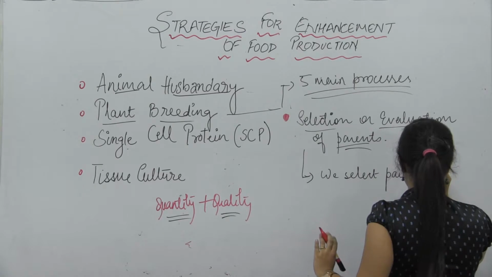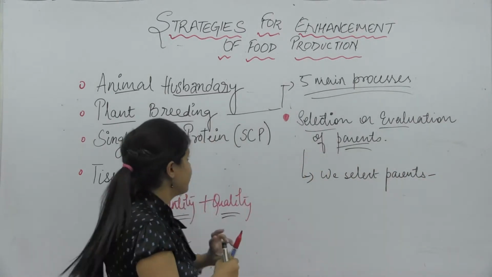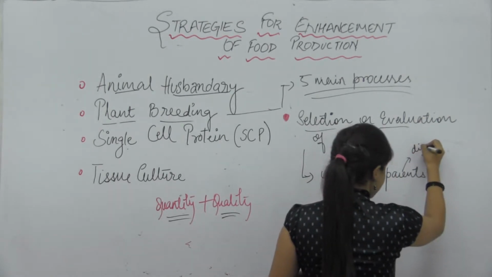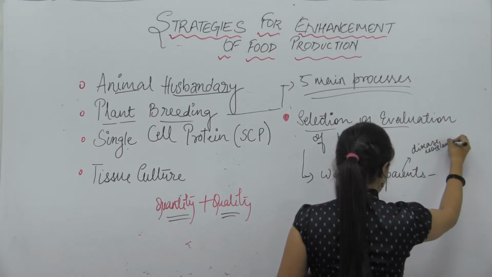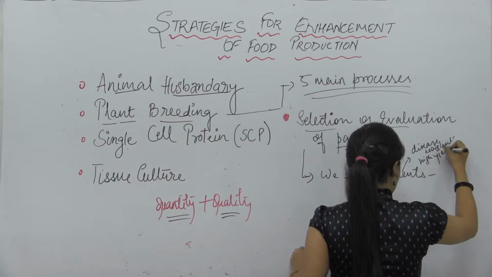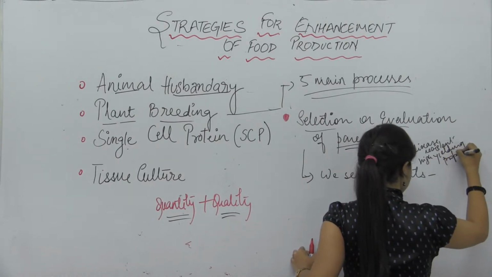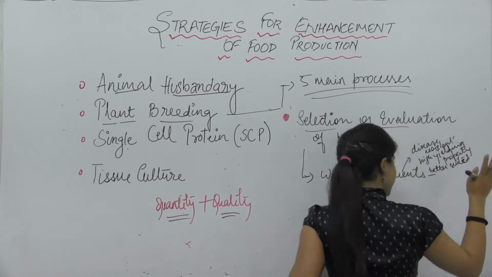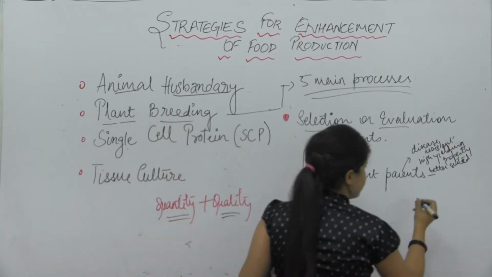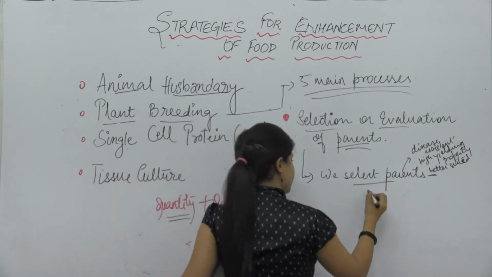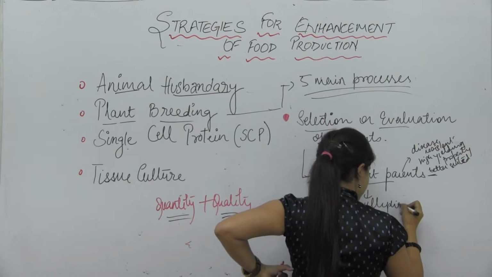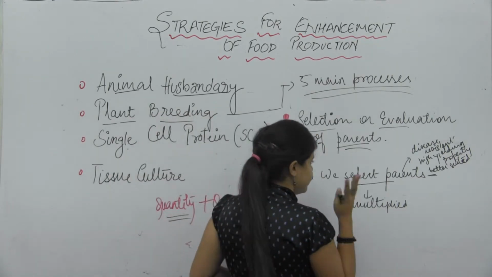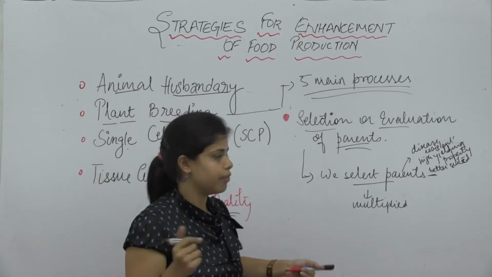right? And these parents should be having those three properties that we talked of when I was explaining what plant breeding was. And those three properties are: the parent should be disease resistant, should have high yielding property, and should be better suited in various conditions. So this is how we select the parents, alright. After we select the parents, these parents are multiplied and sent to the process of cross hybridization that we'll study after this. And in some cases, these are even sent for making pure lines.